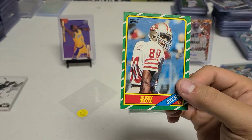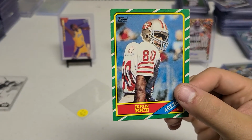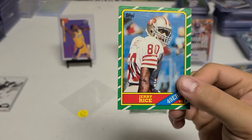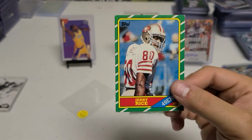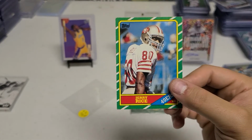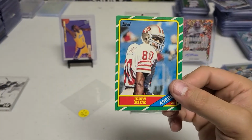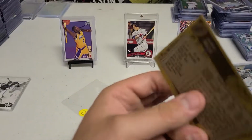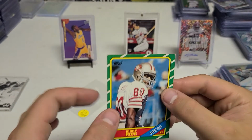But I've been at flea markets and card shows, and they're selling this card for $70, $80. So I thought $40 is a pretty great deal for me. And I haven't seen my Jerry Rice rookie card in a while, so I'll have to see if it's in better condition. Probably not, but still, great looking card. And I might just add that to my selling box or my trading box and see what else I can get for it. But $40, I couldn't pass that up.